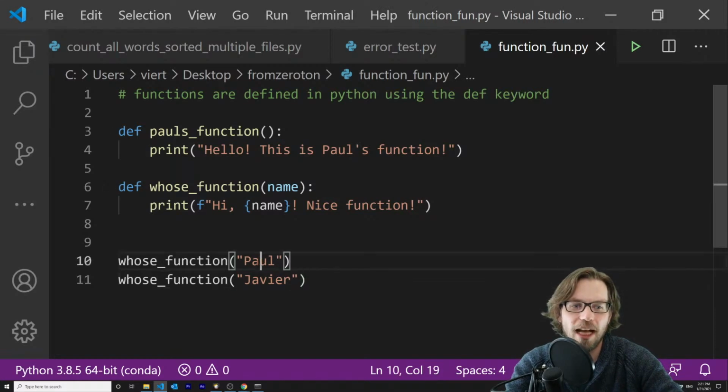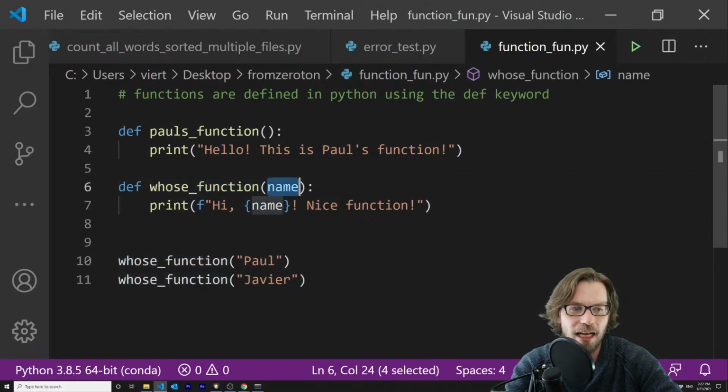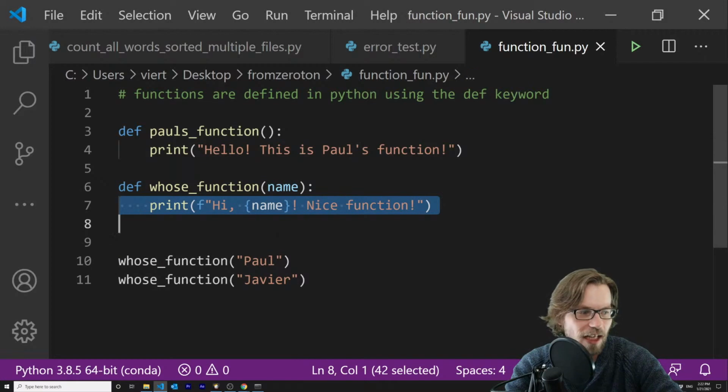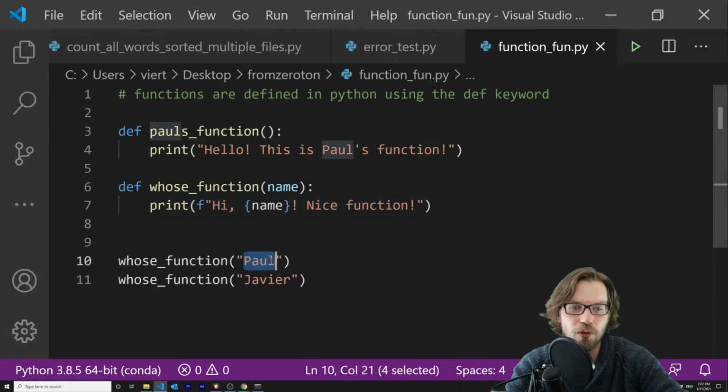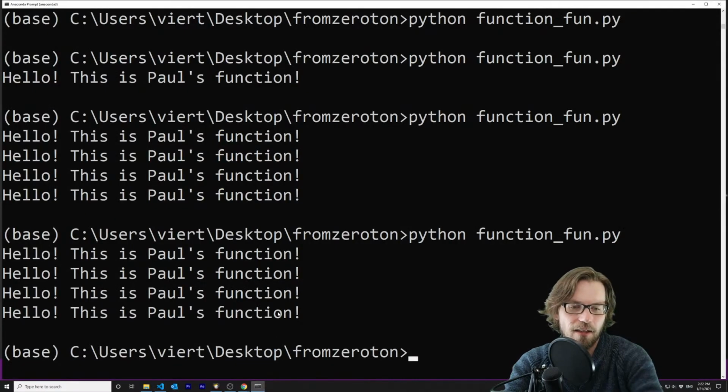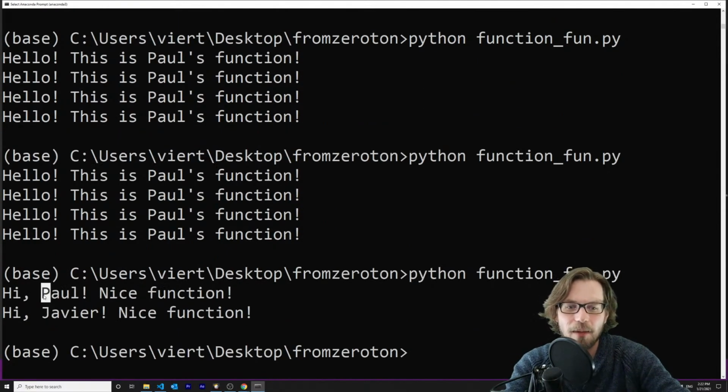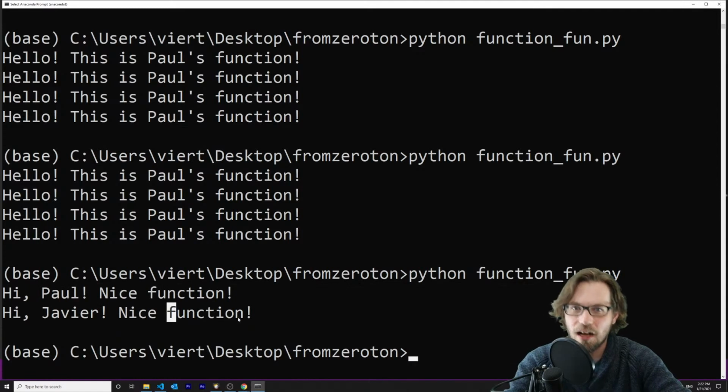It will take name, insert it in here, and run that code for both Paul and Javier. So when I run this: hi Paul, nice function. Hi Javier, nice function. Okay?